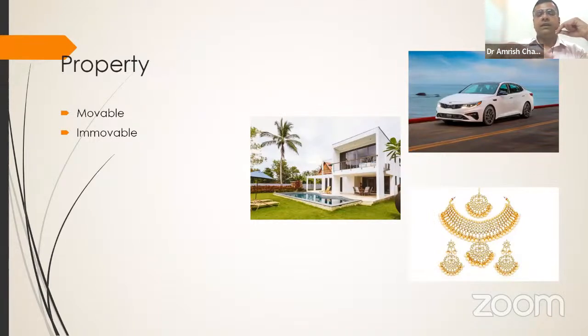And if everything is clear, you will see if you can register that property or not. If it is registrable, then you buy that property, you register it in your name, you build a house or a commercial complex or whatever it is. Once you have made this property, you have an option: you can stay in that house, or use the commercial property for your own business, or you can rent it out or license it out. And during the period you own this property, you will have to pay maintenance fees, house tax, commercial tax, whatever it is. Or if you have a car, you will have to pay road tax and insurance and everything. So it's an ongoing process of maintenance.